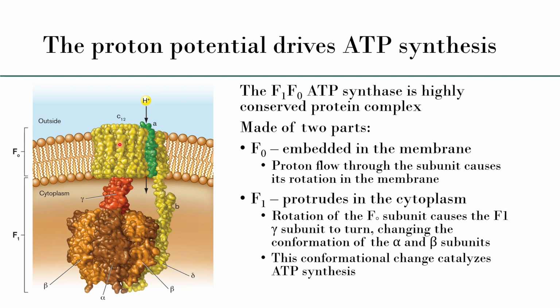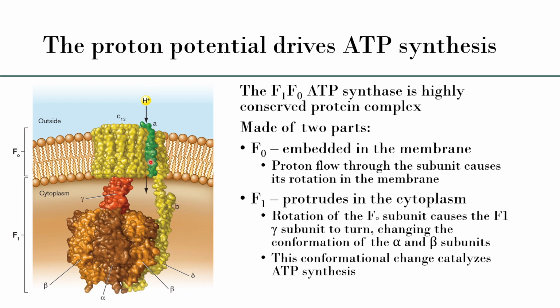The F0 is the one that is embedded inside the membrane itself. And this is actually the part that's going to spin because of the protons flowing down that gradient, just like a dam. So with a dam, we move the water from one side where it's all walled up and let it flow down. And through that flowing process, that energy is used to spin a turbine, and that turbine is what's going to then create and generate electricity and power the whole town. So, kind of the same thing here.